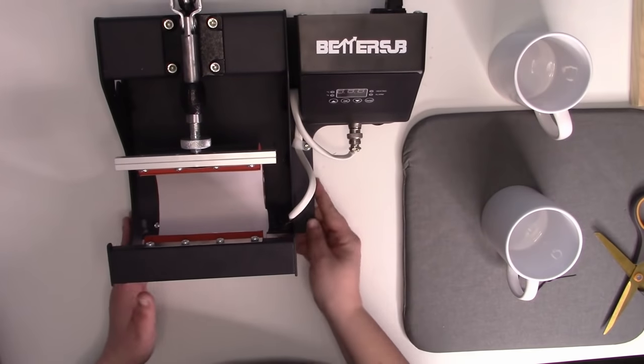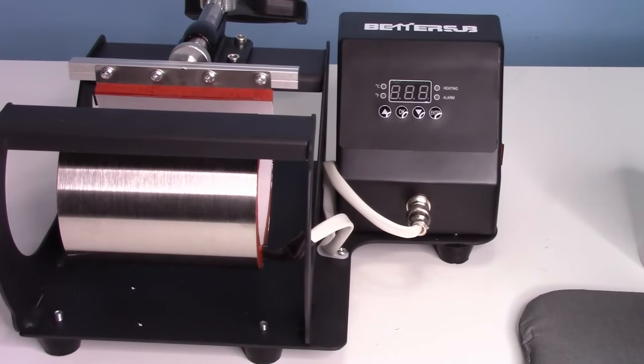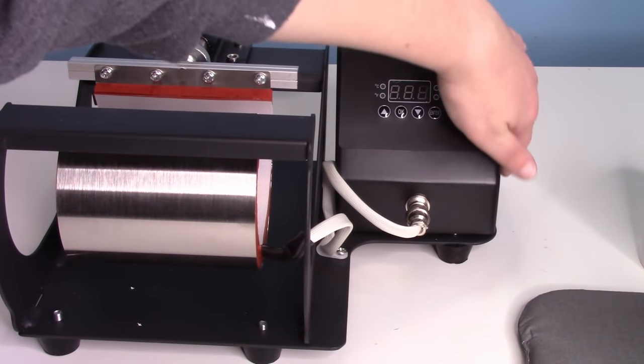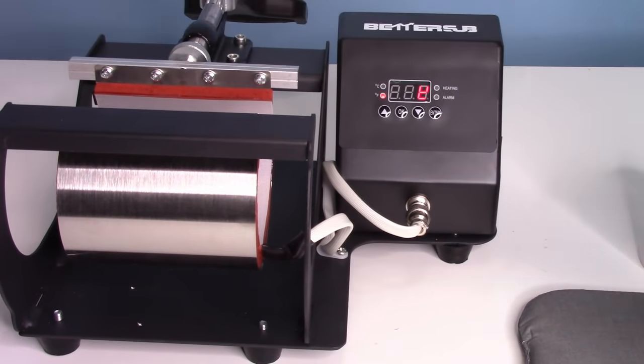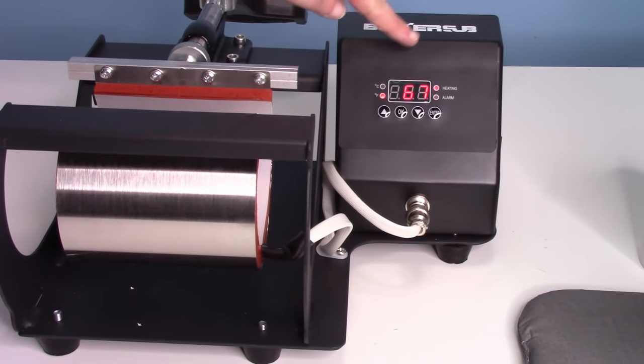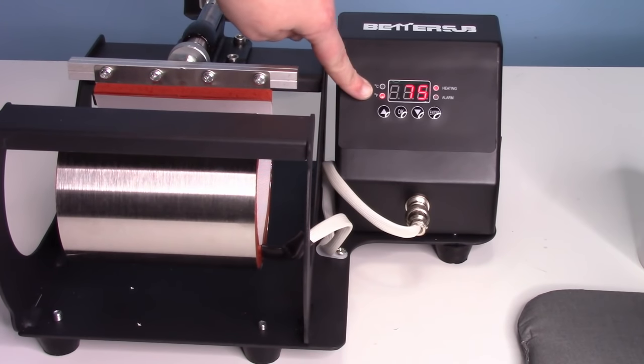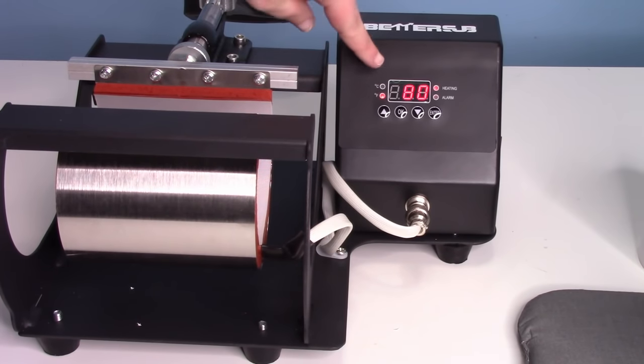Now to turn it on, there are some buttons here on the front and I will show those to you guys here in just a second. I've got our heat press plugged in. There's a little on-off switch right on the side. So I'm going to go ahead and switch it on. And you'll see that now it's giving me some information. It's heating, you can do Celsius or Fahrenheit. Now, I'm in America, so we're going to do Fahrenheit.